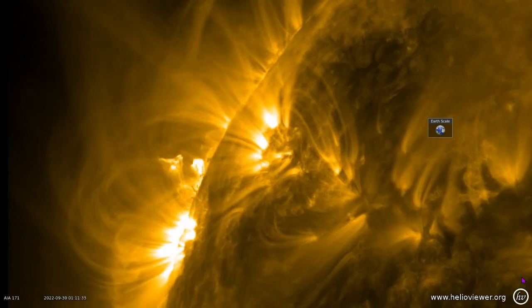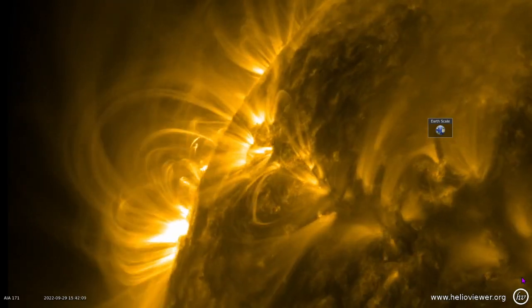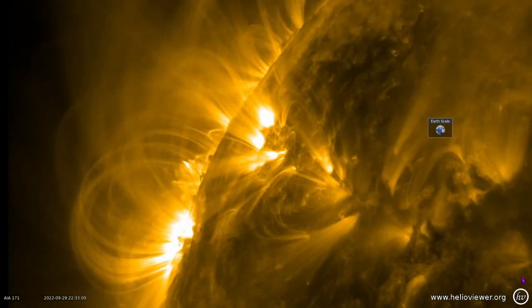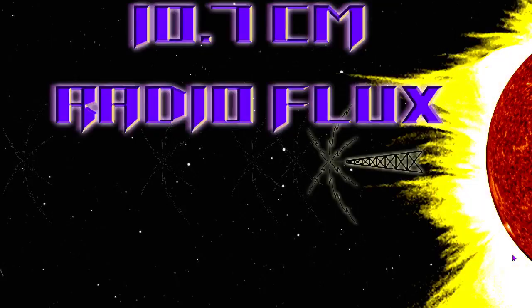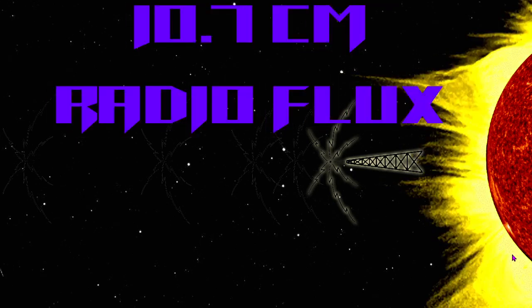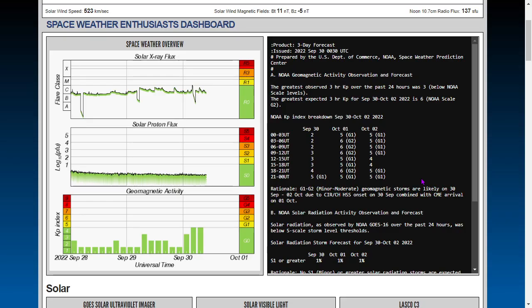So getting back to space, again, we have a new sunspot having risen right here. Great, spectacular, picturesque view of that new sunspot. We'll let you know the classifications here in a bit. Radio flux has come up to 137 solar flux units. And if you're wondering what a solar flux unit is, it's 10,000 joules of radio flux density. And the radio flux is proportional to sunspot number, as you can see in the black line versus the red line. You can see how proportional those are in that 1-year graph.